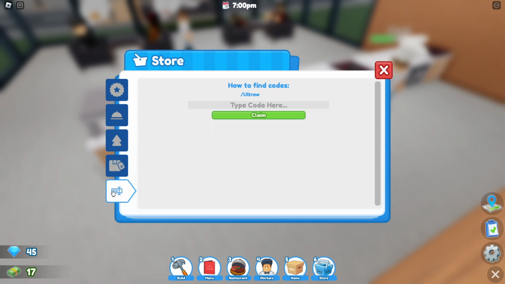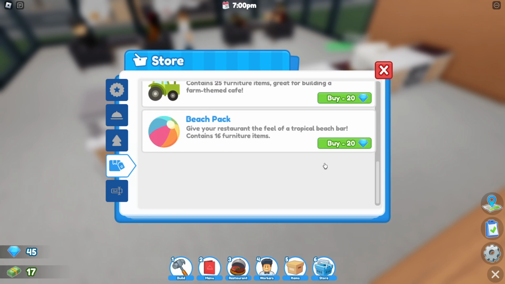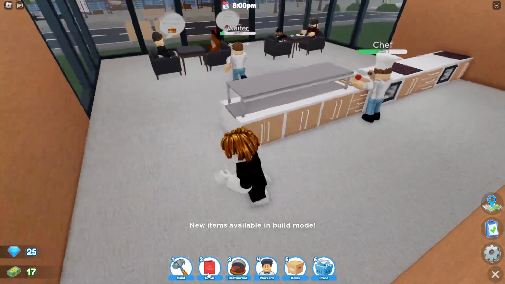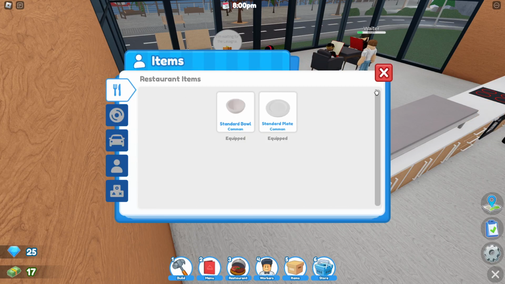Doesn't give me any food though. I have an outdoor pack. Is there not any limited ones? Beach pack. When we were near the beach, I'll buy them. New items now available. Like what? A beach ball. I had that before. Don't have any skins. What did that do?